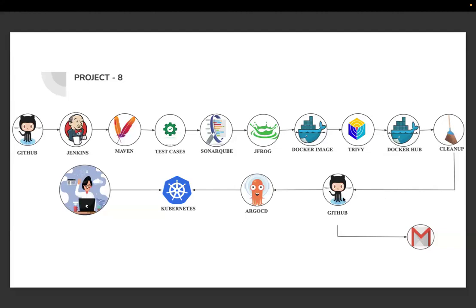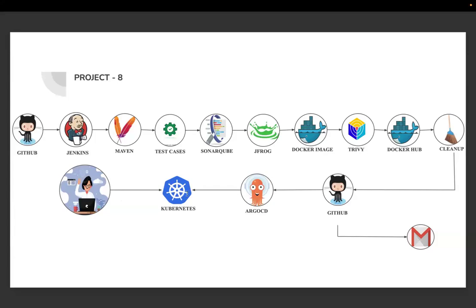Okay, the downstream job we are going to trigger from the upstream job. This is going to be the upstream job and this is going to be the downstream job. What this downstream job does is update the manifest files in the GitHub repository, right? Once the updates have been done in the GitHub repository, the Argo CD tool will be triggered automatically, and the deployment updates are going to be deployed to the Kubernetes cluster automatically, and we can view the updated application as part of the Kubernetes cluster.